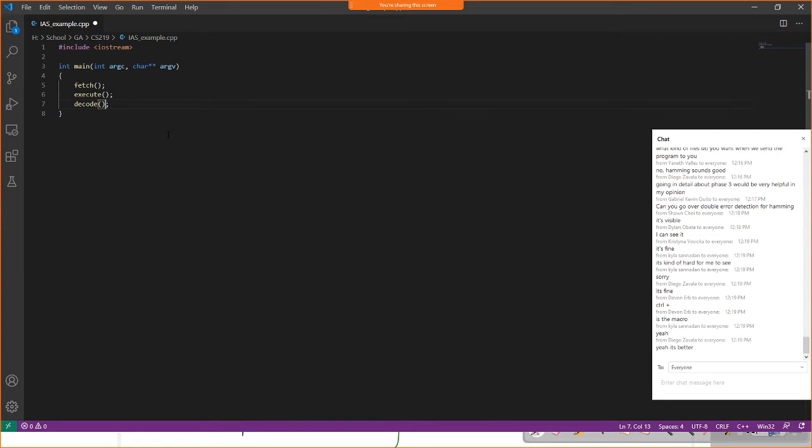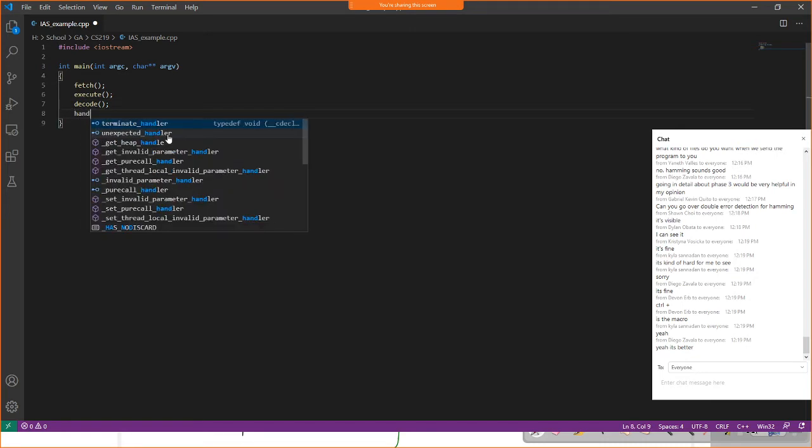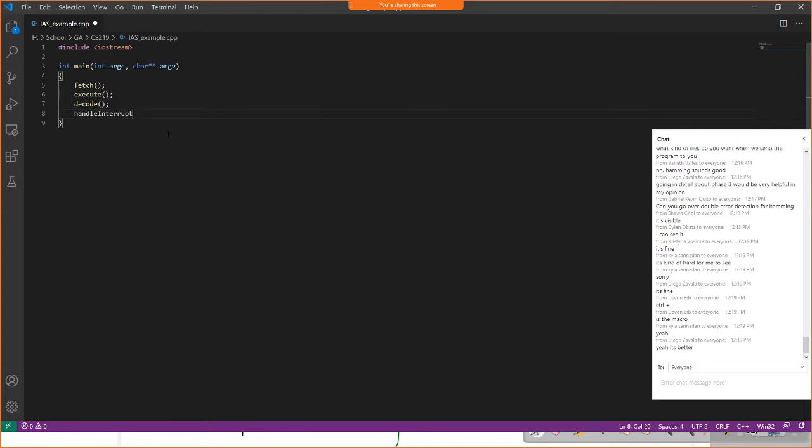So you want to fetch, execute, decode, assuming you've written all these functions somewhere. Then what we wanted to do was handle interrupt, right?